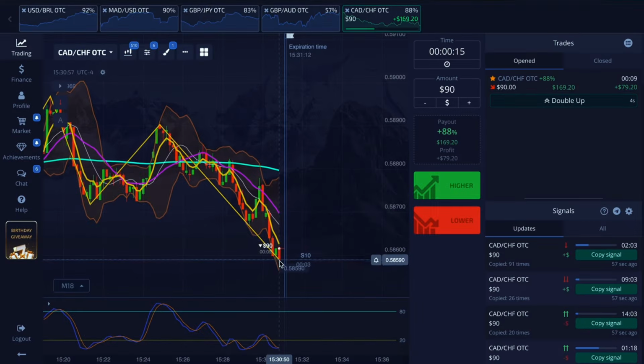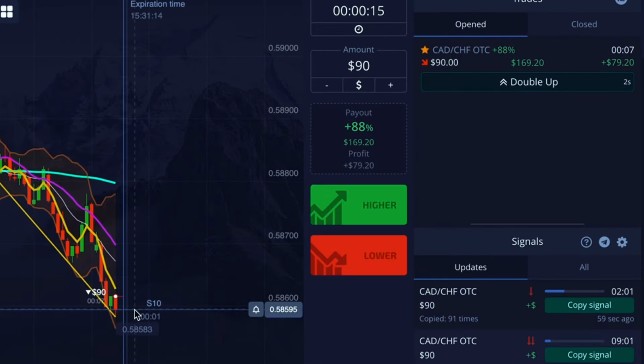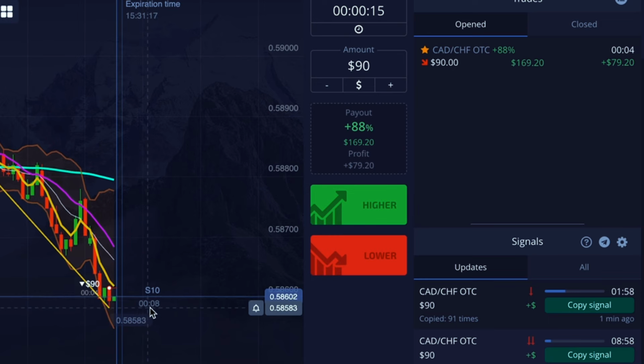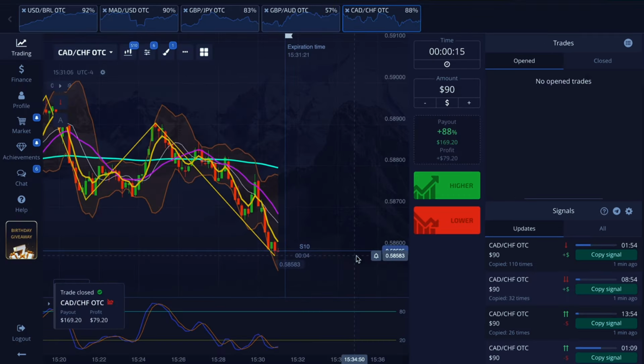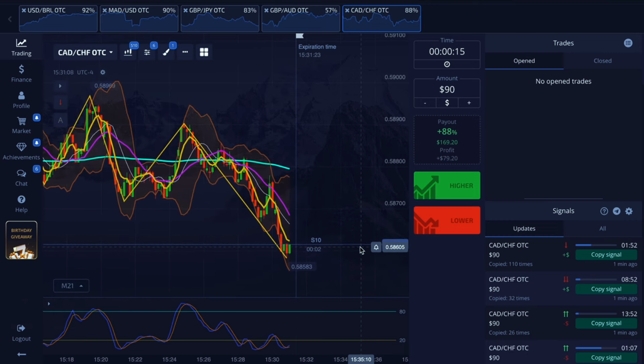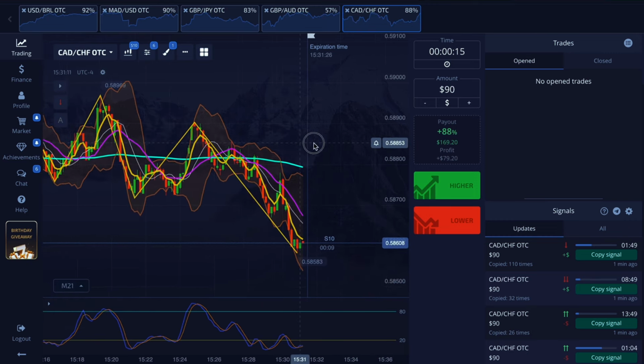Woo! Come in, but I think that it's going to still continue to go down. And we have 5 seconds left here. It's looking pretty close. This could shoot up and take us out, or we could stay and make some easy money. So this is how you trade on 15 seconds or smaller seconds.